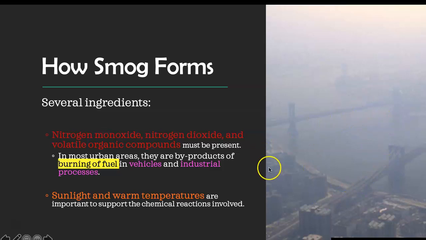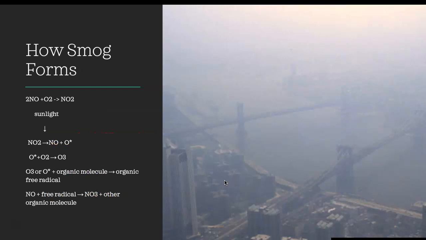To review again, we are cooking a very nice meal under the warm sunlight on a warm day. And our cooking materials are nitrogen oxides and VOC hydrocarbons. And those nasty stuff come from the burning of fuel in driving vehicles and industrial processes. And the industrial process is not limited to combustion, but mainly combustion. And the sunlight and the warm temperatures are two key factors playing in this reaction.